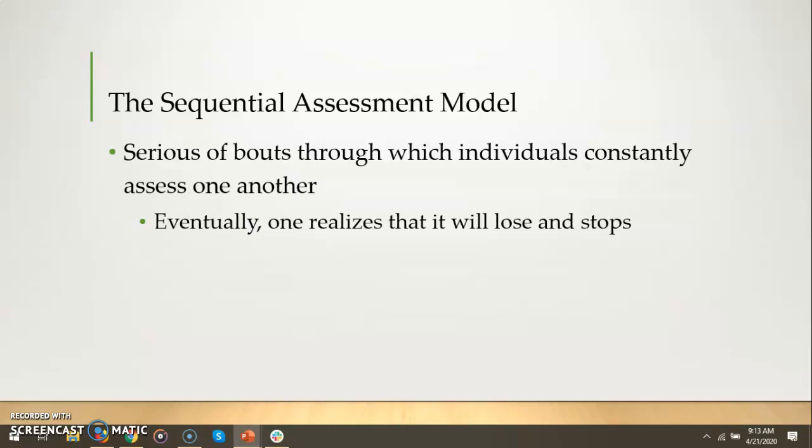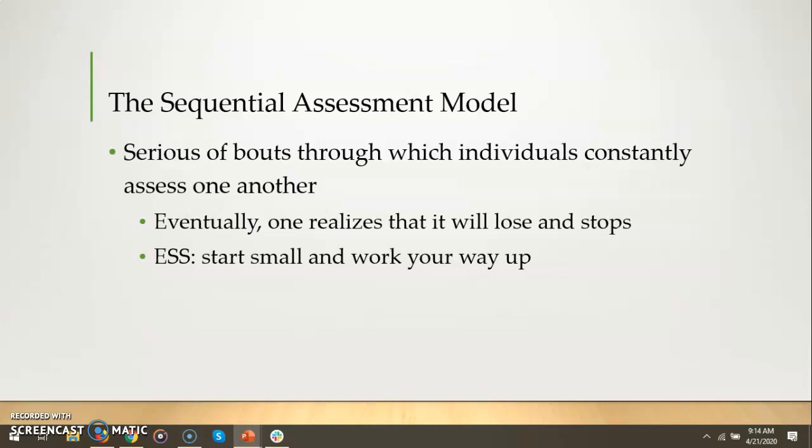Now, the evolutionarily stable strategy here, particularly in hierarchy, is start small and work your way up. Start with somebody who might be just slightly more dominant than you. It doesn't make sense if you're a non-dominant animal to try to go and overthrow the king, because the king is very likely to kick your butt and probably hurt you, maybe kill you, maybe drive you out of the pack. That would be a bad thing. So start small, work your way up. Now, granted, if you poke the king, you might be much more likely to stop once they've basically shown you that you are not going to win.